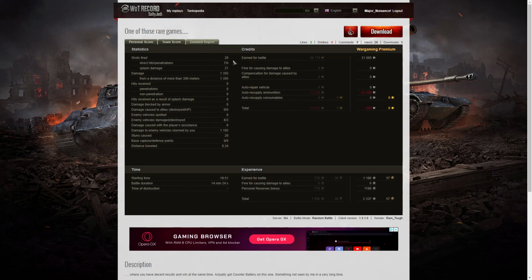Ramtoff fired 28 rounds in that game. He was very, very busy. 7 direct hits, 0 penetration, but 21 splash. Damage of 1,355 hit points, and all of it was more than 300 meters. He damaged 8 of the enemy, killed 3, and he did 1,165 hit points of stun assist off 20 stuns.